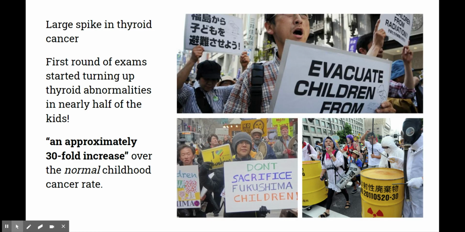And when word of this got out, it made a lot of people really scared, really angry, and it fueled this concern over nuclear energy, because of this surveillance effort. They found that there was a 30 times increased risk of thyroid cancer compared to normal. So they found this big spike in cases.